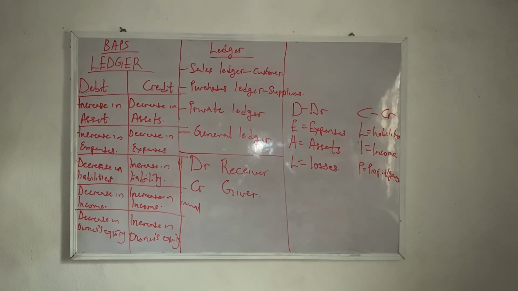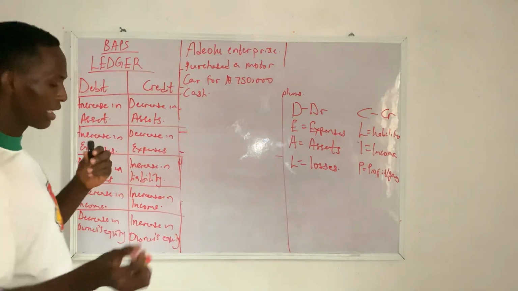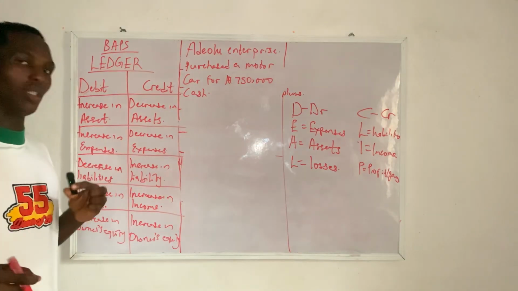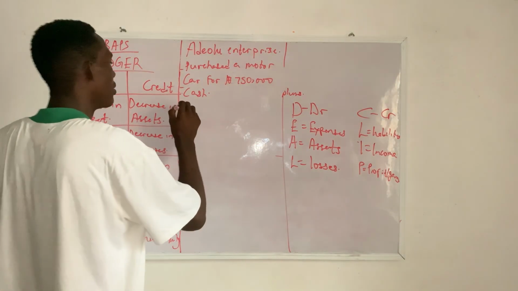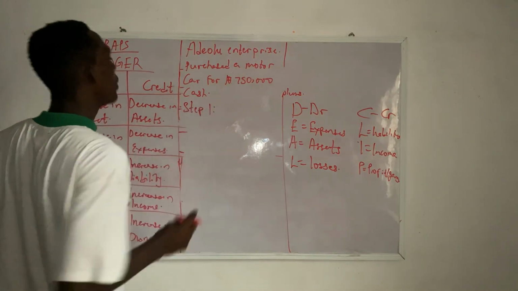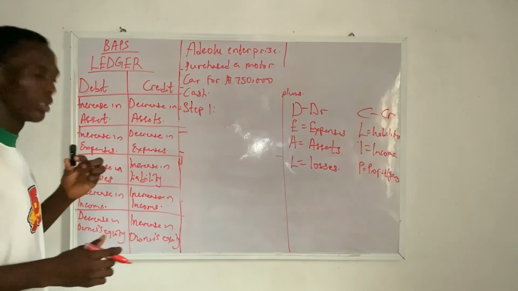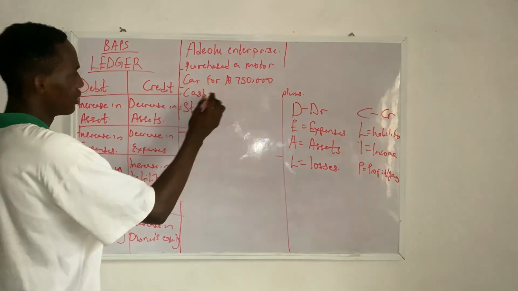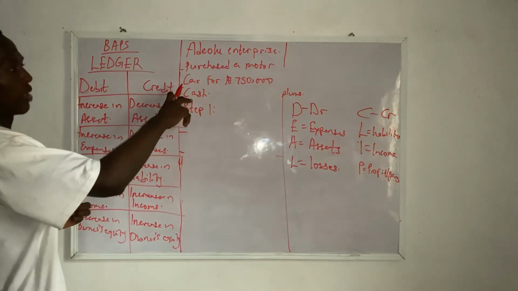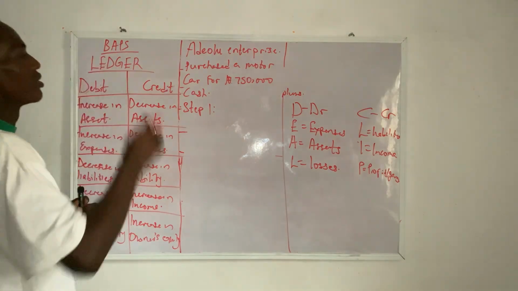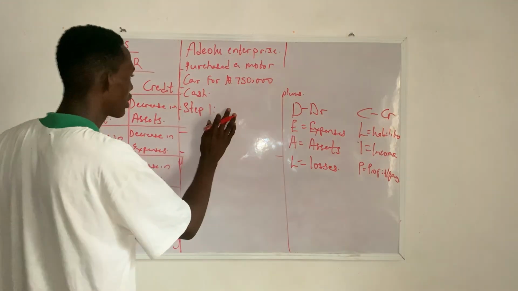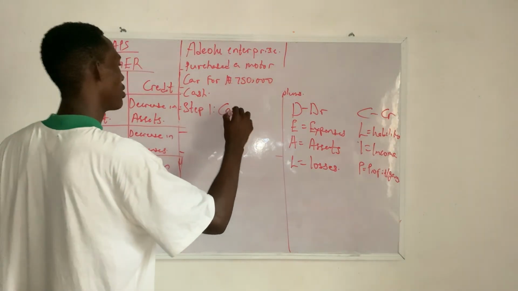Alright, so let's solve a question. Now, when you are given a question, regardless of whatever you are solving, the first thing is to identify the type of transaction that it is. So step one, you identify the type of transaction that you are dealing with. Is it cash transaction or credit transaction? So looking at this alone tells us that what? It is a cash transaction. Now when you are dealing with cash transaction, you won't need to include the name of any enterprise. You understand? Because it is a cash transaction, so you don't need the name. So this is a cash transaction.